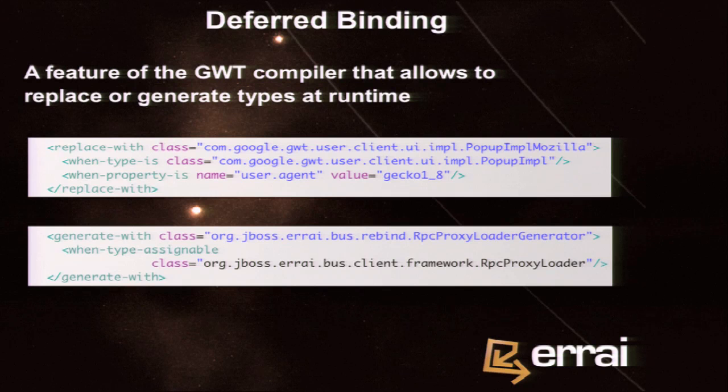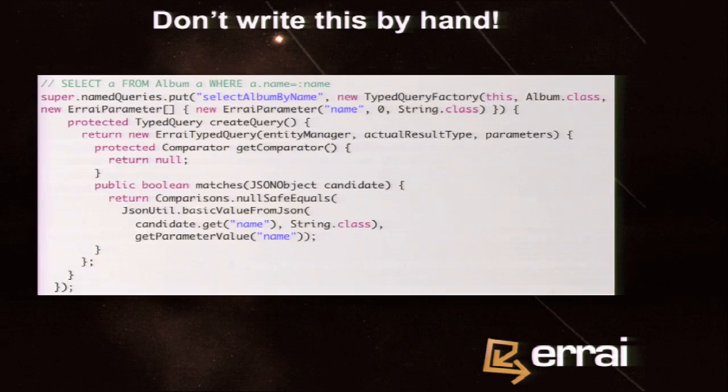So what does this generated code look like? It sounds kind of scary. Is it ridiculous? That depends, I'd say. Well, here's an example of the type of code that would be generated for one of those JPQL queries that we saw earlier. In this case, this was a query we saw earlier in the presentation: select a from Album a where a.name equals a parameter called name. So it's not that much code, really. It's as much code as you would write by hand to do something like that. But if you could write that one top line by hand, just the part in green, rather than this page full of code that does the same thing in Java, wouldn't you prefer to write the top one? I think it's more fun to maintain and even easier to understand at a glance. Yeah.